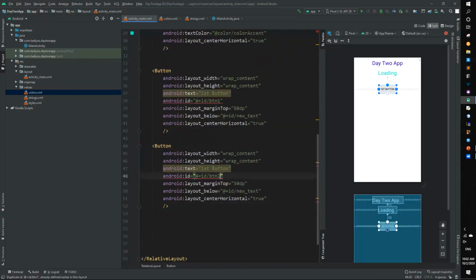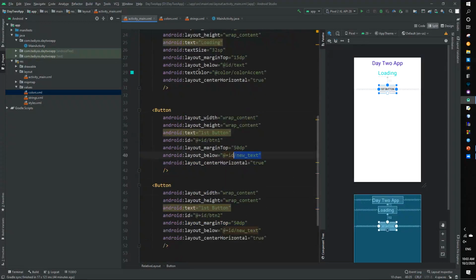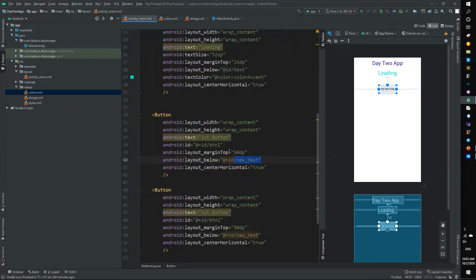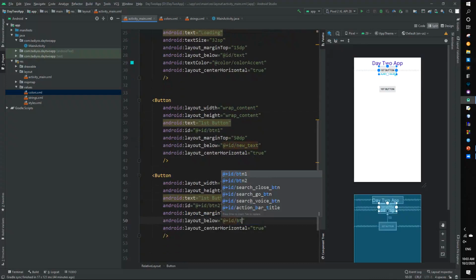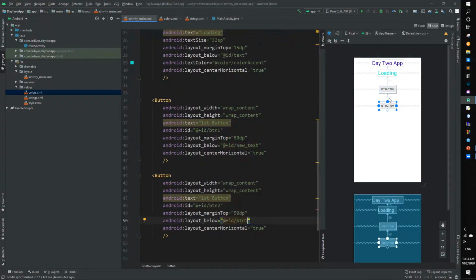Now you can't see this button here because this button will be overridden by button one, because we specified the same padding from the top and we are using the same ID here from this text view. Both are below this text view, so instead of saying below ID new text, we can just say btn1, below btn1. So now our button will be below this btn1.